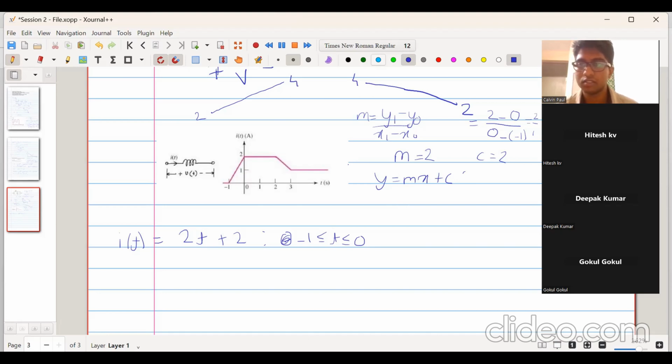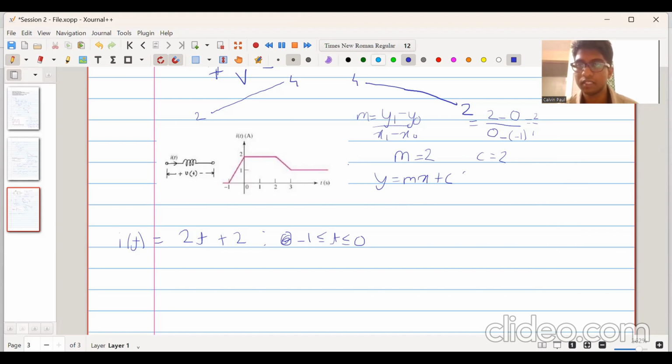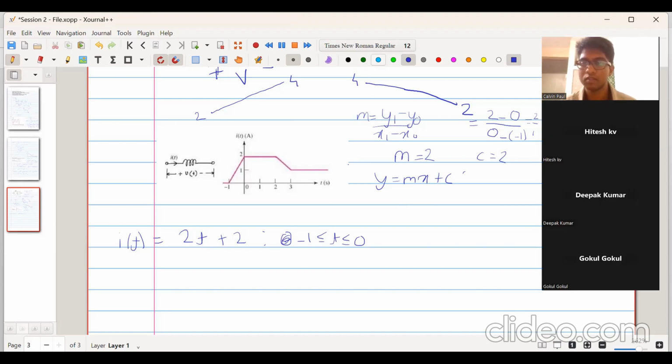Is there any more doubt in this? Because it is a bit tricky, I can say that. It takes time. Gokul, have I cleared it out or is it still confusing? Clear, sir. Okay. So that's how we found the slope, and we know the y-intercept. It is very clear from the graph that it is 2. Based on y equal to mx plus c, we have written this equation, and we have also verified it by substituting the values at the time instances. Similarly, I of t is equal to 2 between 0 to 2 seconds. Is there any doubt in this? No, sir.